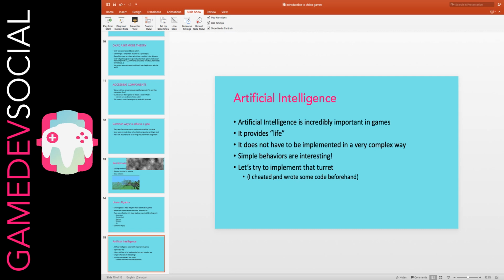The thing about it is that it does get complex. I'm not going to lie, AI is a very complex thing to do. But a lot about it is making it simple enough for it to run. We can't run a machine learning algorithm while your game is running. You can't wait a week for your frame to render because it's trying to compute what the AI is doing. That would be a boring game.